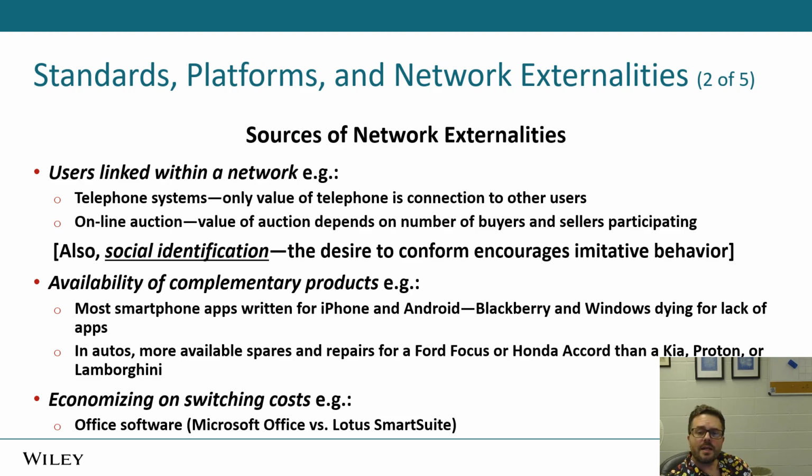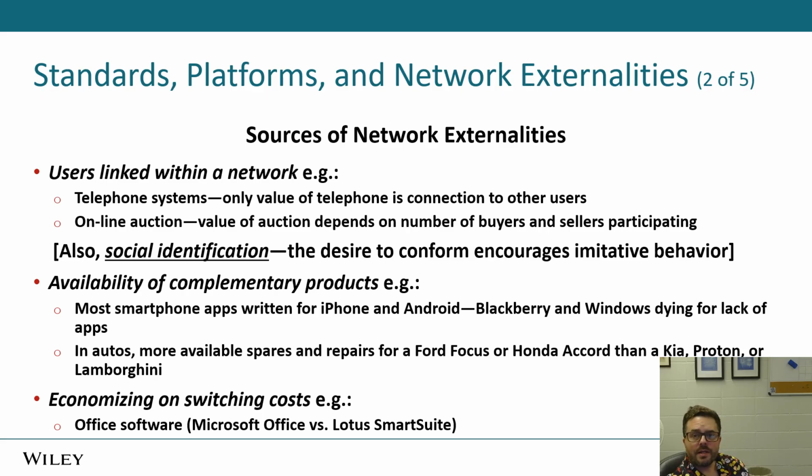Sources of network externalities. If there's an actual network, then the value increases the more people are on the network. Think about Facebook, telephones, anything that connects users. Online auction sites, same thing. The more users you have on eBay, the more valuable eBay is to everyone on the network.